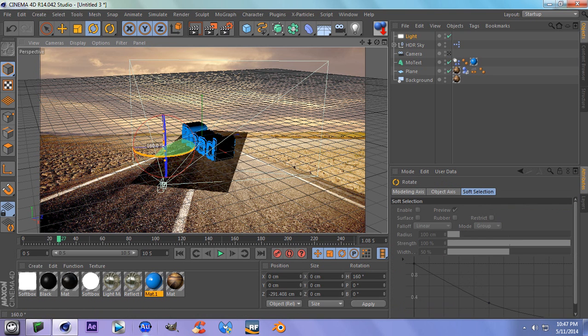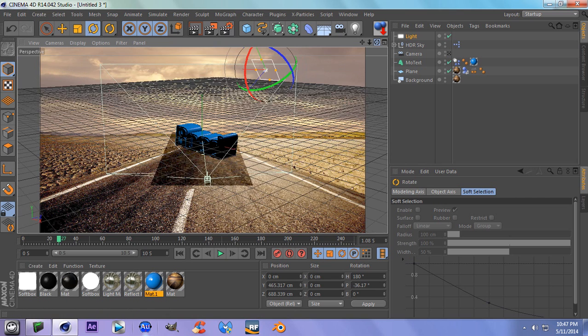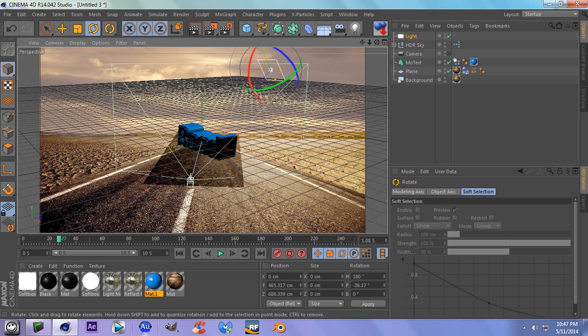Hold down shift to constrain to 10. Bring it back and up, take this down some. There we go.